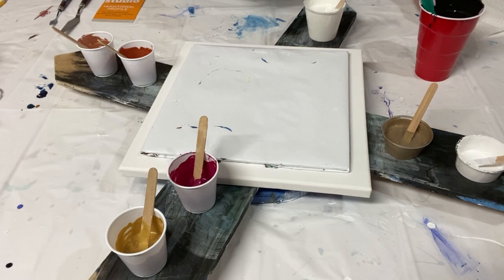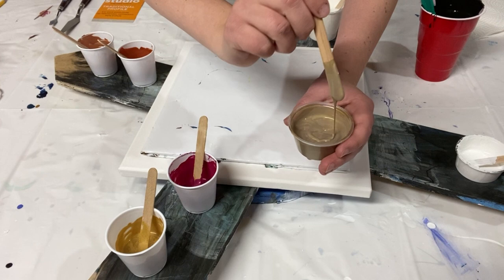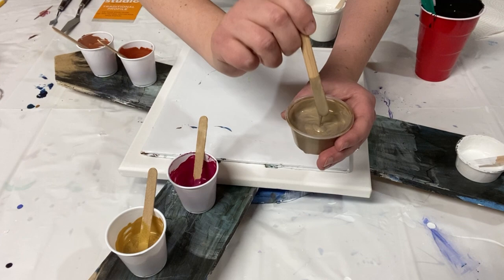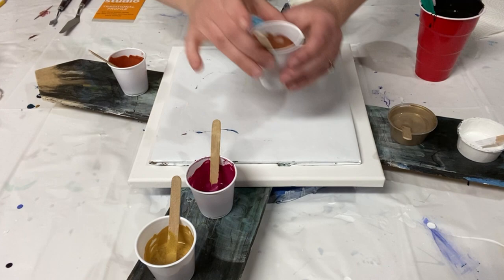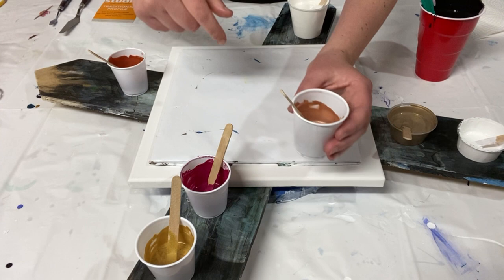So my paints are all mixed quite thick. This isn't a standard bloom recipe. I find that you can do a transfer swipe just fine with regular Floetrol mixed paints. You just have to mix them thick because bloom pours are typically quite a thick mixture. You can click on this little link that's popping up about how I mix my paints with Floetrol, and just make sure that you have a higher percentage of paint than Floetrol. For a couple of them, the paint itself was thinner, so I used about 2 parts paint to 1 part Floetrol. And for the thicker paints, I used more like 1 part paint to 1 part Floetrol.